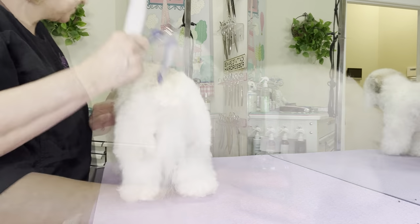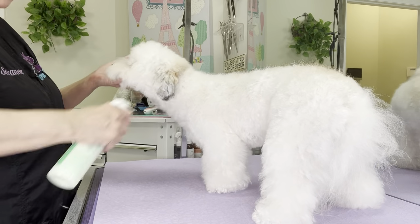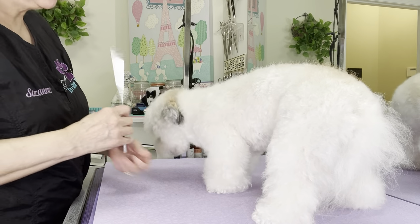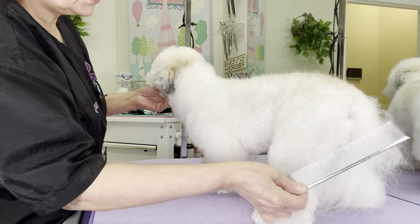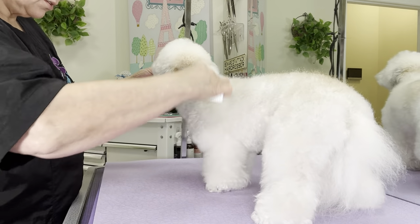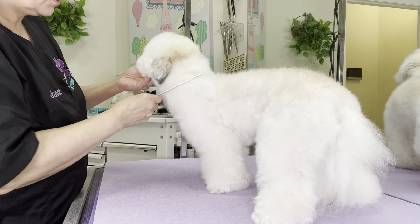Good girl. Now I'm going to mist her all over with the Artero mix. And using the fine tooth comb, I'm gonna comb all her hair up and out, making sure that we don't have any tangles or snags, making sure everything is properly brushed.